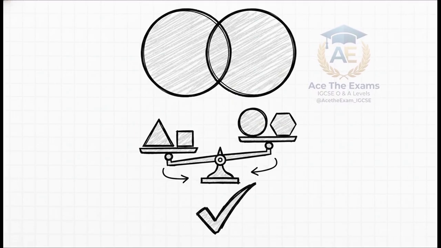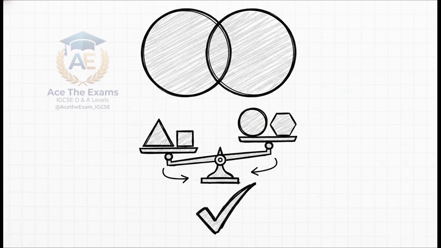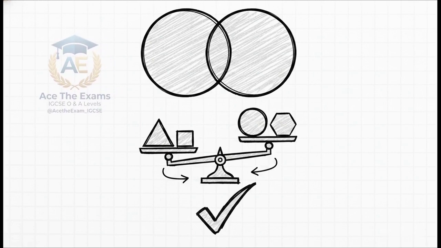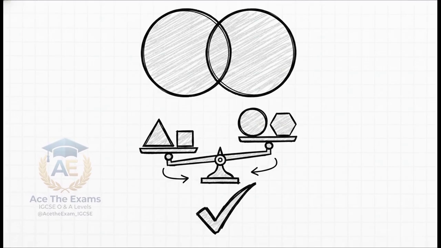I'm talking about words like whereas, conversely, or on the other hand. Every single comparison has to be supported with evidence from the stimulus. And ultimately, you have to conclude on the relative importance of these factors. Which advantage outweighs the other and exactly why? That, right there, is true evaluation.